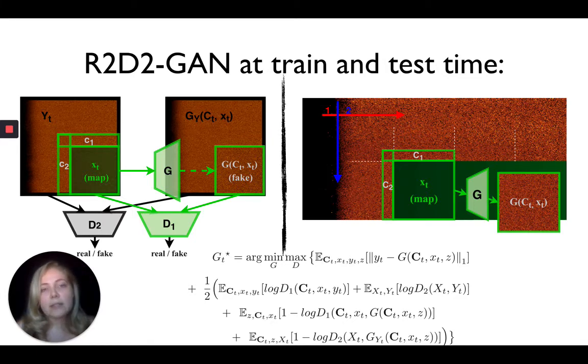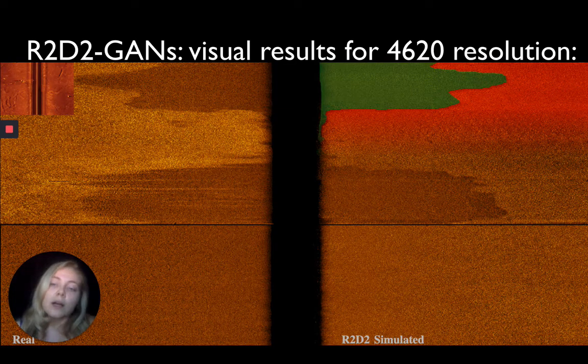Then at test time, we completely discard the discriminators. We use only the generator. So again, as I said, it goes left to right, top to bottom. We always use C1 and C2, so the pixels from the top and from the side, to make sure of the consistency and continuity of the image. You can see the loss function here, and although it looks very complicated, I can tell you that it's literally just the normal GAN function, except that it accommodates two discriminators here, so it basically finds the average between their losses for backpropagation. So here are the visual results.